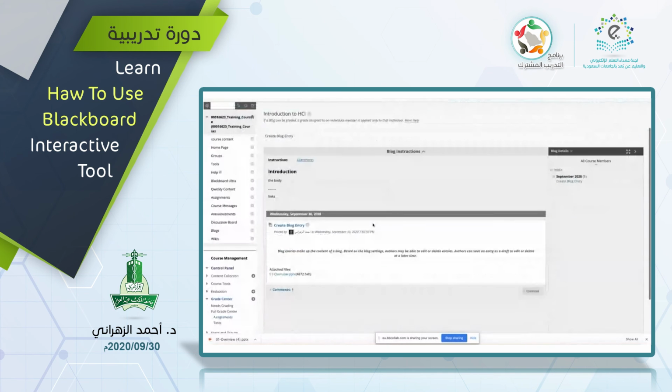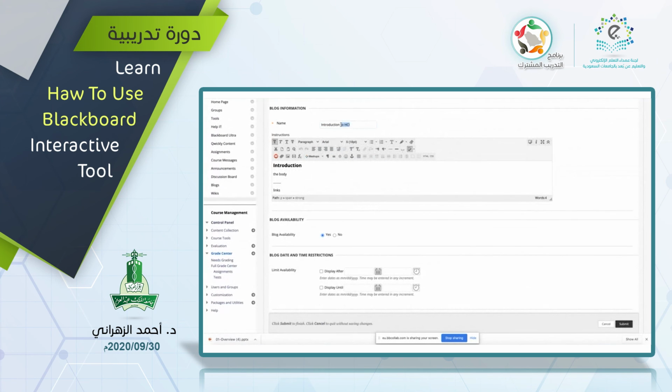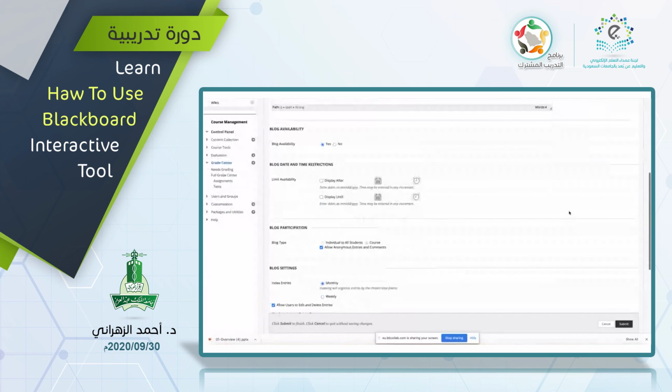The same way you can change the blog itself, which is the Introduction to HCI, from edit, and you can, for example, change the name, keep it Introduction Page.